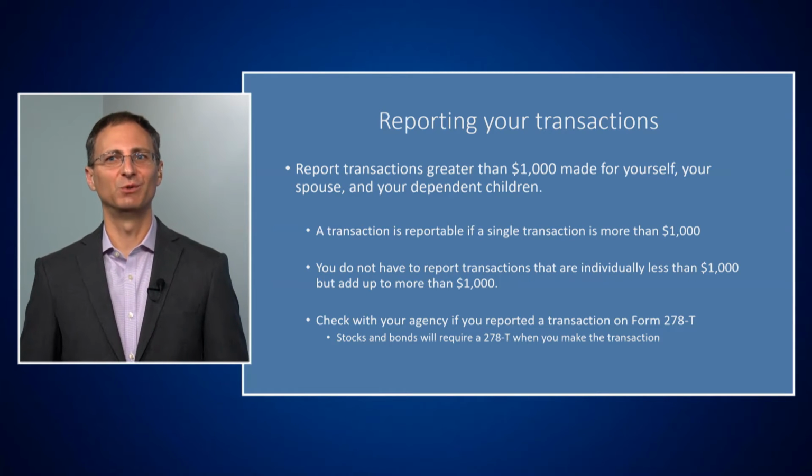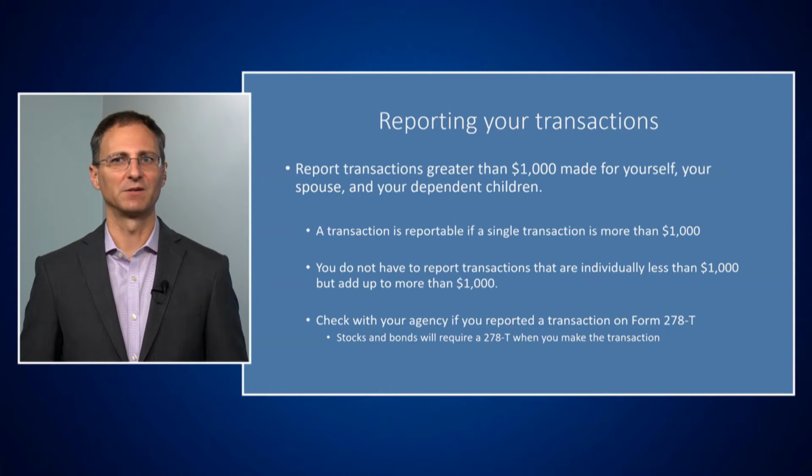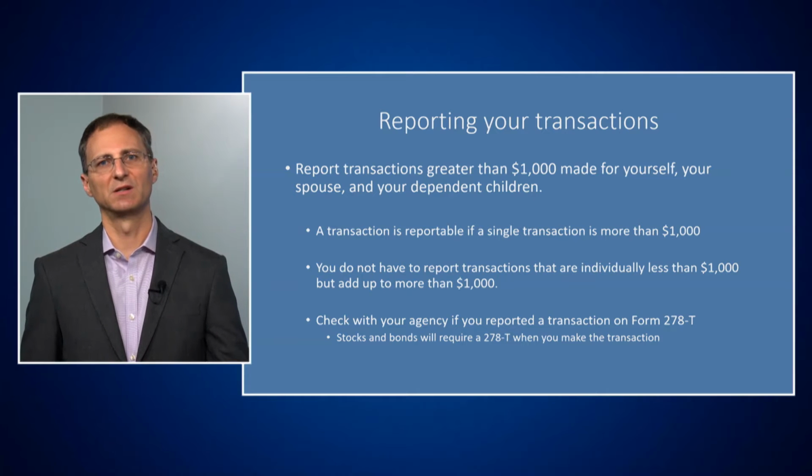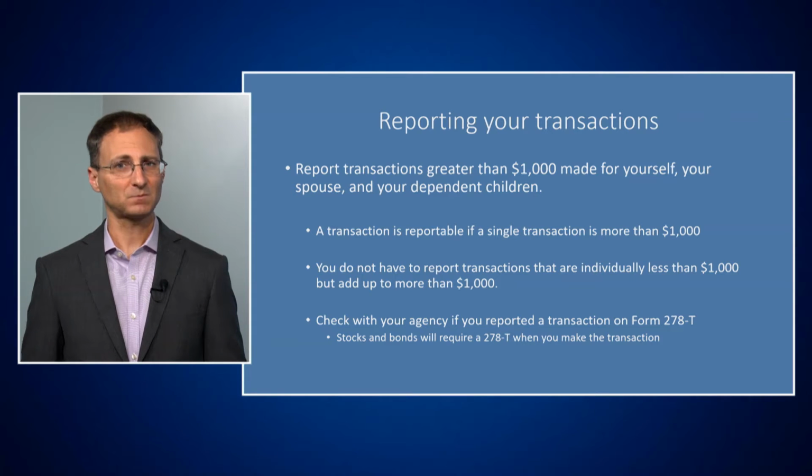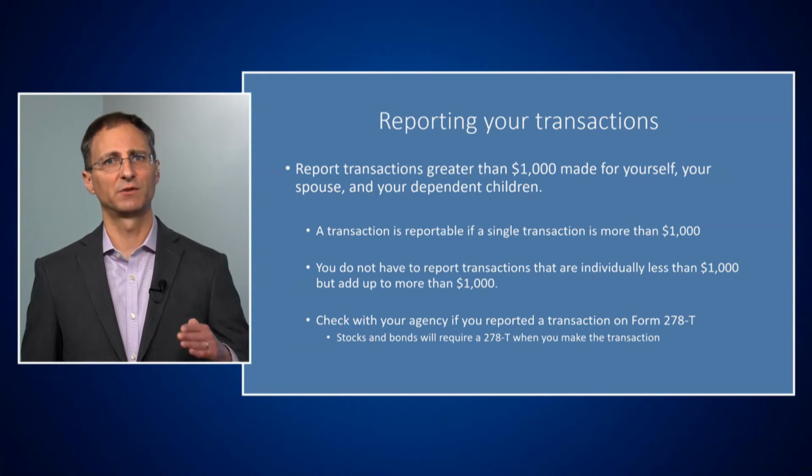Here, the rule is we do not aggregate. So I got good news for you here. These transactions would not be reportable. You don't aggregate the transactions. So you only report transactions if the individual transaction is more than $1,000. Okay. So if you have your account set up for dividend reinvestment, that's another way this issue can come up. You only have to report it if the individual transactions investing the dividends are more than $1,000. Okay, so don't aggregate.